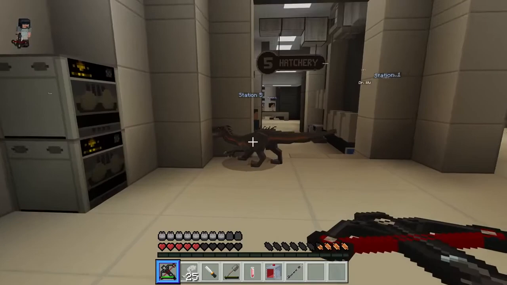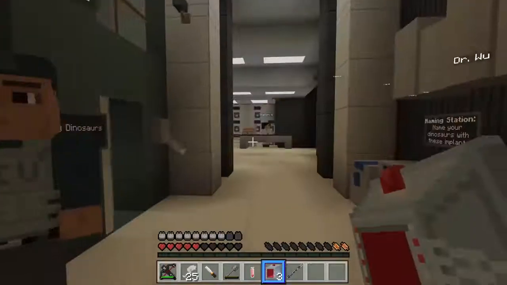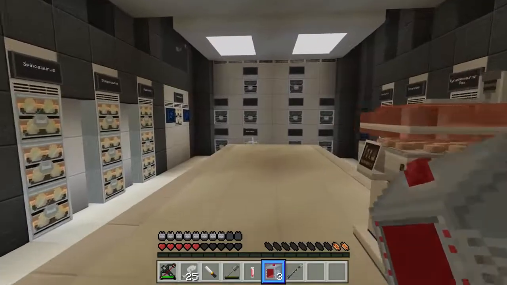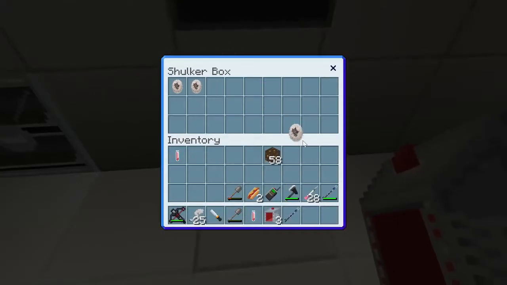Alright then, here we go. Sedation time! Yeah, there we go! Oh my god, the amount of health that you have! No, come back here! Now we have one more test to do. Where's Indoraptor? Oh, look, there it is! It is part of the hybrids! Oh, wow! Okay, Indoraptor. So many Indoraptor eggs!